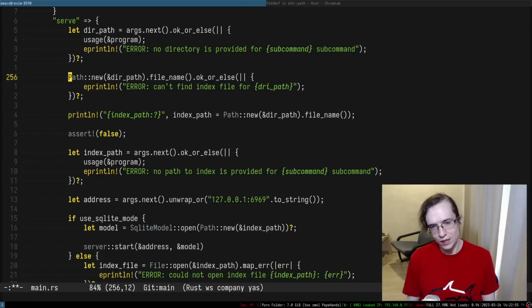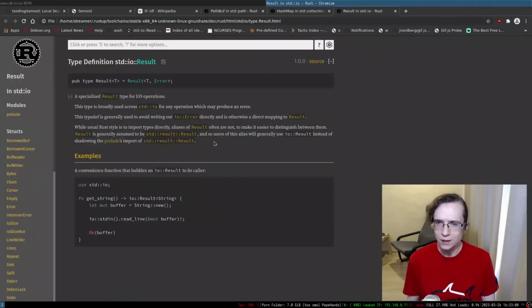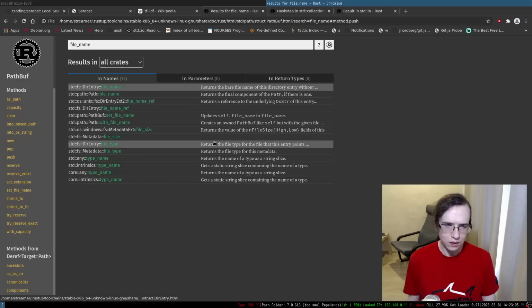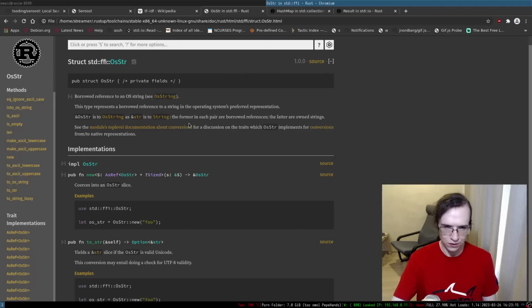Right, so the next thing we want to do in here, when we do file name, so let me go back to the file name, so path file name, it returns OsStr, and effectively what I want to do, I want to use that.